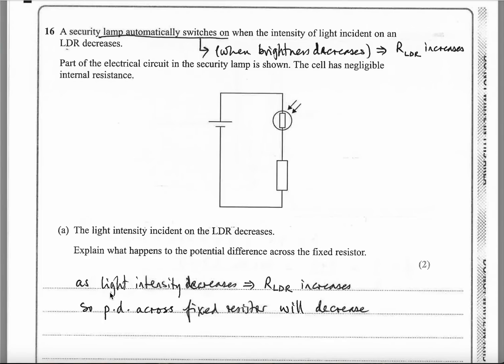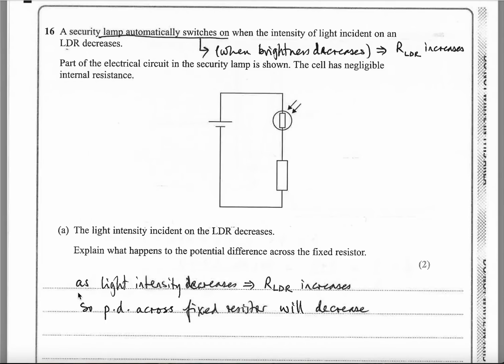Well, as the light intensity decreases, the resistance of the LDR changes, whereas the resistance of the fixed resistor is constant. So if this one increases its resistance, it's going to get a bigger share. These two resistors are basically potential dividers dividing the potential available to them, which is whatever this is. Say if this was 12 volts and this one gets a bigger resistance suddenly, it will now get a bigger ratio of the voltage compared to whatever it was getting when it was brighter.